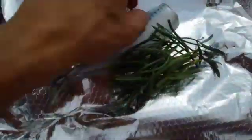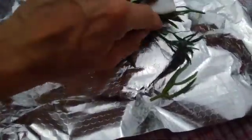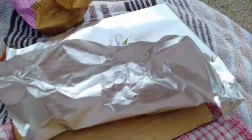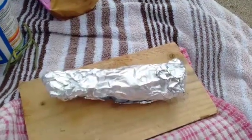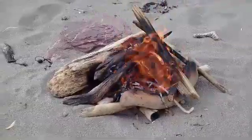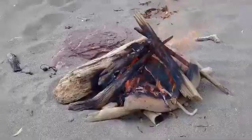So there's my mackerel. Get your samphire, stuff it in there as best you can. Trying to do this with one hand. Roll her up. And wow, here's one I prepared earlier. Now all I have to do, wait for the fire to burn down a bit and chuck it in the embers. I'll leave it about, I don't know, 15 minutes until it's piping hot.